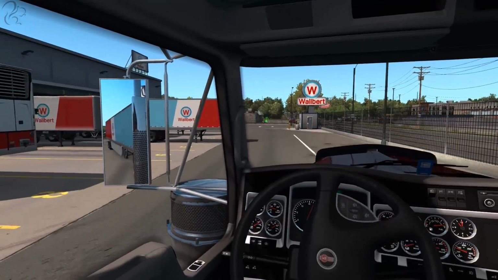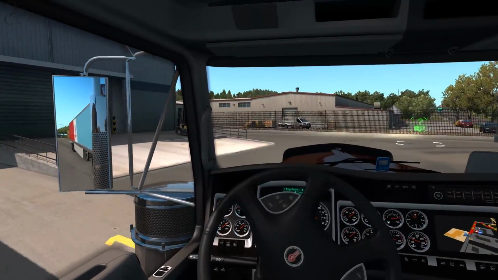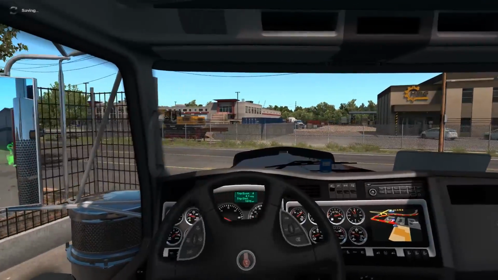Keep our eye out for some prefabs and any kind of little Easter eggs and things like that. They always stick something in. It's just a matter of finding it. However, normally you have to go a little bit off the beaten track to see it.